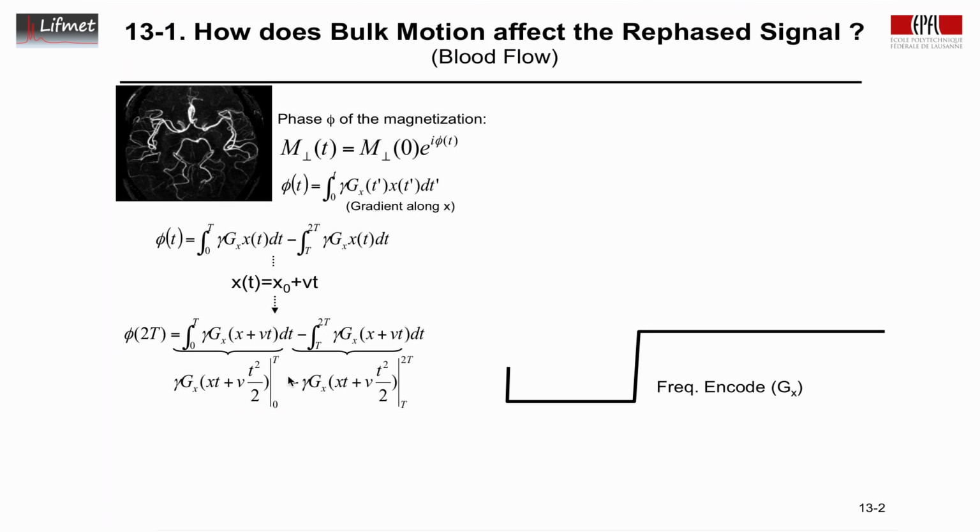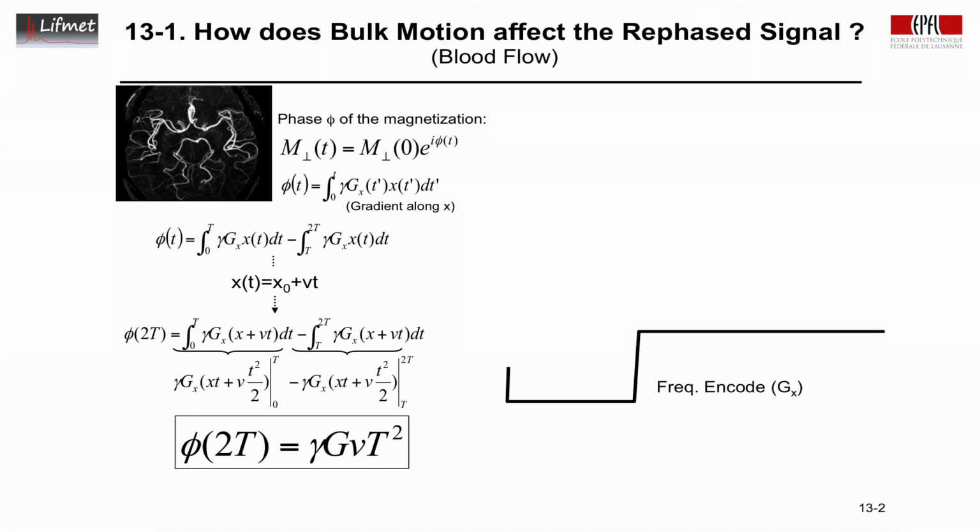So we're just concerned with this term and this term, and you can verify very easily that these terms no longer cancel out to 0. The consequence is, we do the integration here, I won't do it in all details, that we get a phase at time 2T, big T, which is given by gamma g, the gradient, times the velocity, times this time squared.